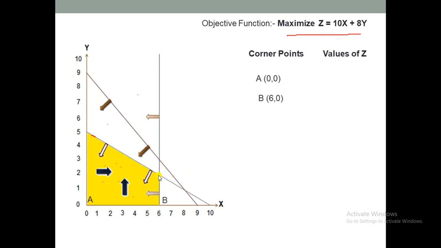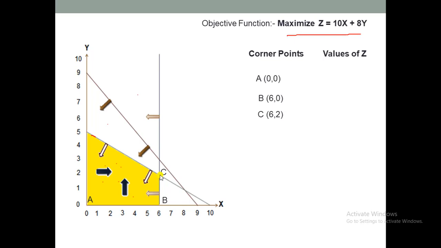Next point is here at the crossing of the second line and the first line. So for point C, the coordinates are obviously x equal to 6, which is clear here, and y equal to 2. Once you plot this on graph paper, you will easily get the coordinates. Otherwise, one more method is there. So we get the coordinates for the point C as 6 comma 2.